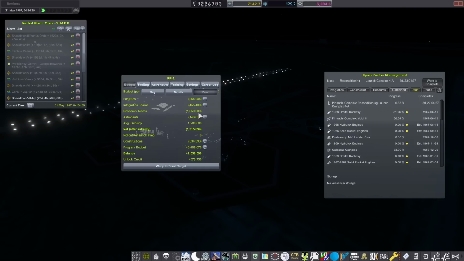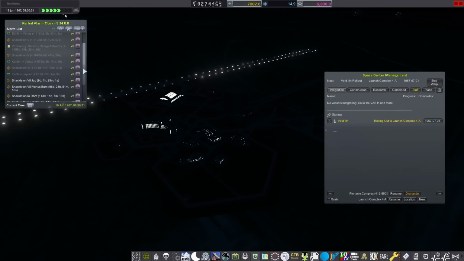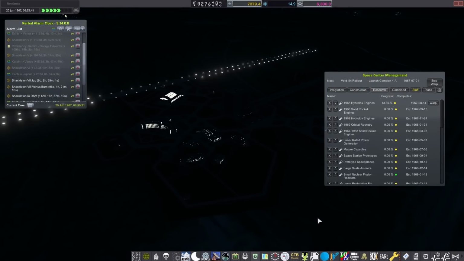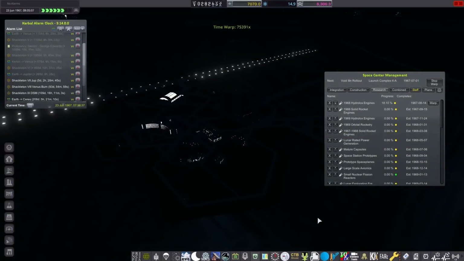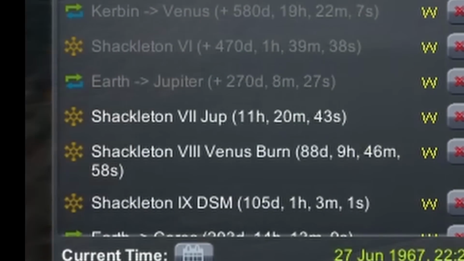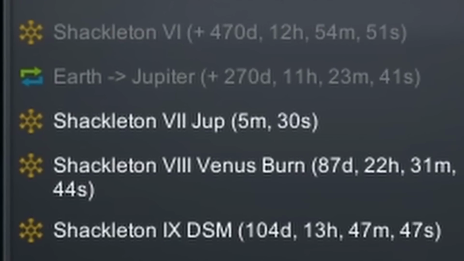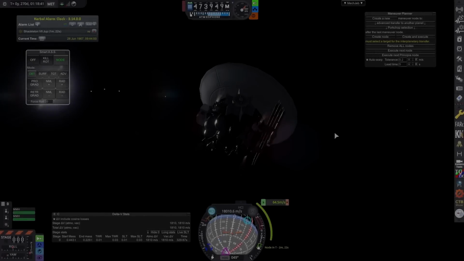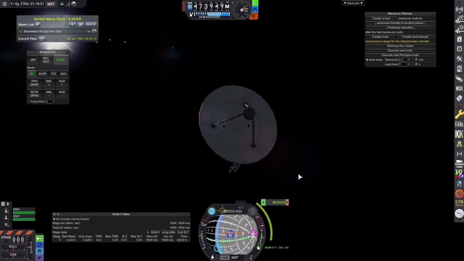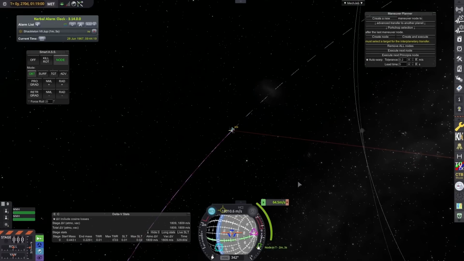One thing that I have been working on recently is that new RP1 has scenarios now. You can start in 1957, which is fantastic. You can skip the whole sounding rocket grind and just go straight to getting into orbit, which is brilliant. I'm going to talk about this whilst I perform these deep space maneuvers, because they're just deep space maneuvers.